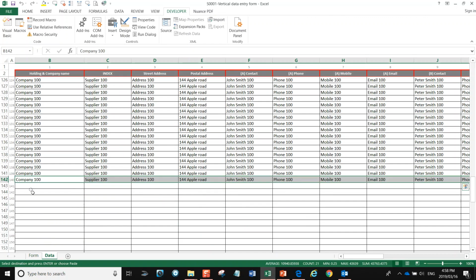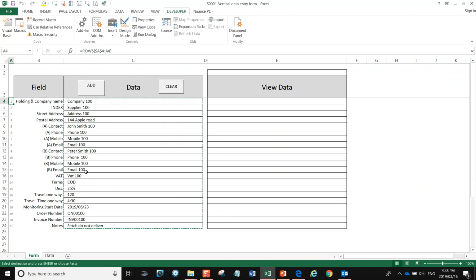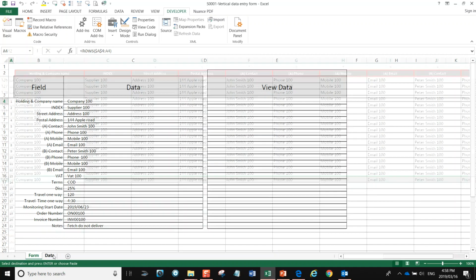So data, there you go. Now I'm up to 140. So we have just added all of this information horizontally without doing anything. It literally means we put it in there, we add it in, we clear the screen, we put it in, we add it, we clear the screen. Suddenly you've got a really nice data entry tool. And again, we saw that in the early video, didn't we?